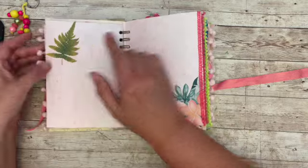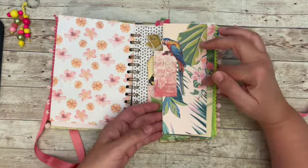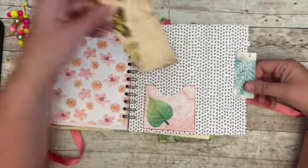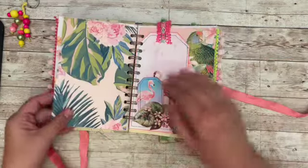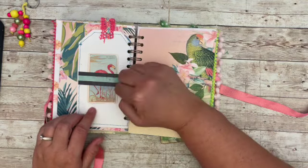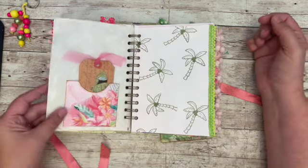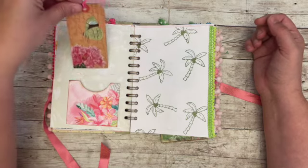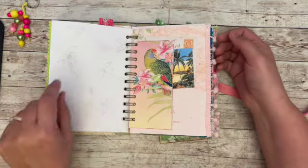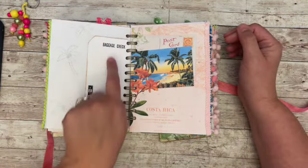This isn't a Prima leaf — this is actually a Dollar Tree leaf and it has a really cool texture to it, which was also perfect. Here's another scrapbook page where I made a little tab that flips out. This is a tag from ages ago that I made and thought it went well so I tucked it in. Here's another tag from one of the days. On the back I made a belly band with some ephemera from my stash and added one of these little cards. I added another tag from sometime in the past and did some stamping — I think it looks really fun, like patterned paper. I actually put one of the tags into the rings, and then there are rub-ons and some ephemera.